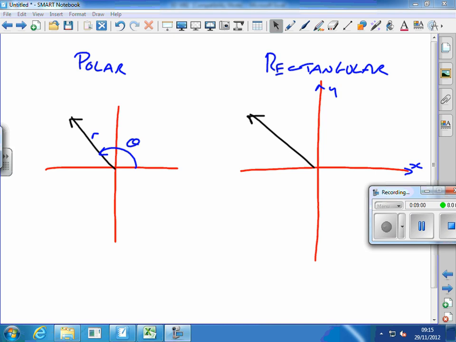So how can we represent things in two dimensions? We have two coordinate systems that we can use with complex numbers. One is the polar coordinate system, and one is the rectangular or Cartesian coordinate system. We've used these before. The rectangular coordinate system is like if I want to measure the position of the end of this vector, say that point there, I give a coordinate. I go so far along the x-axis and then so far up the y-axis, and there it is. So that would have an xy coordinate. And in this case, it might be something like minus 3 and up 2.